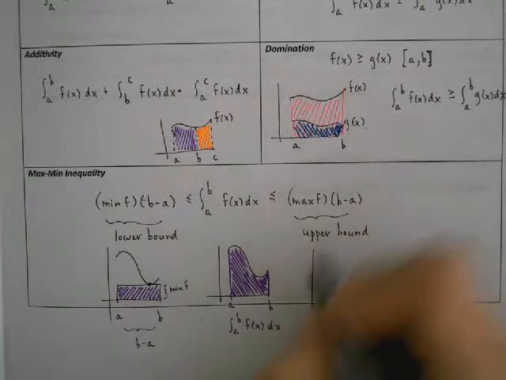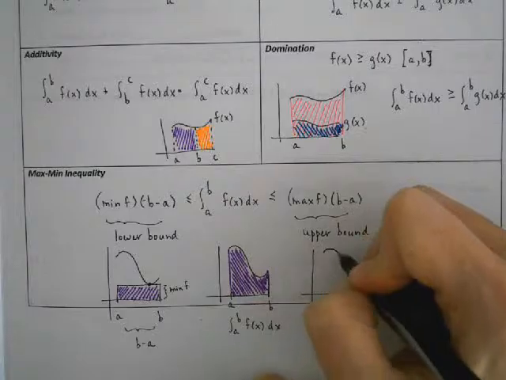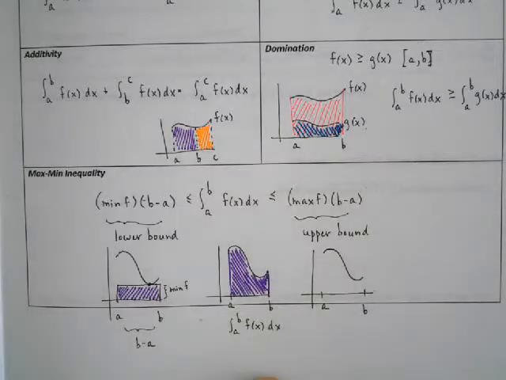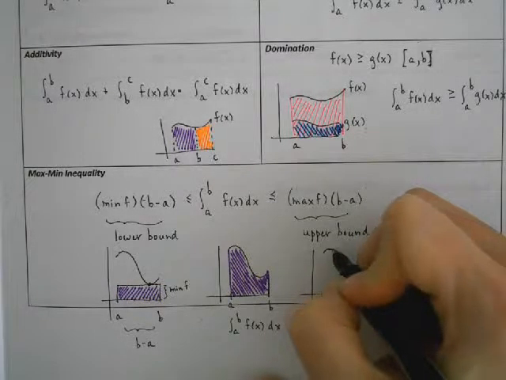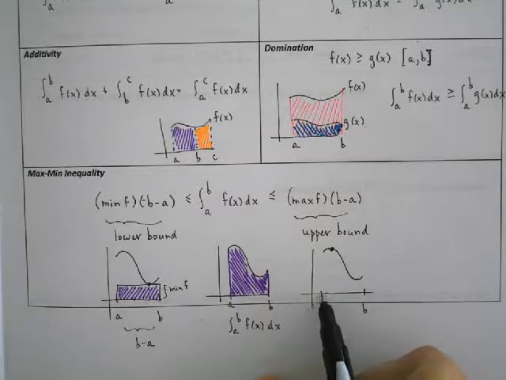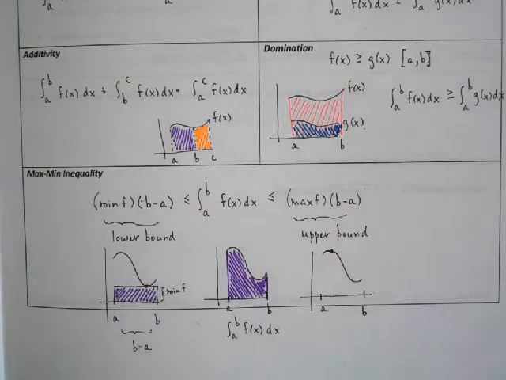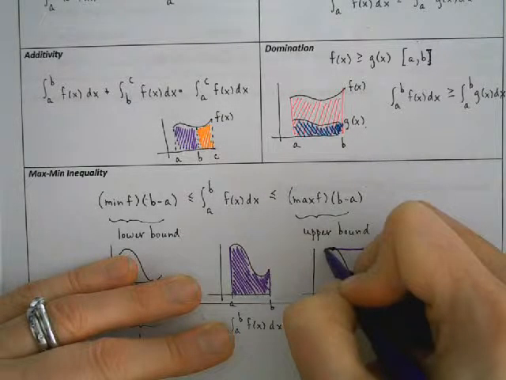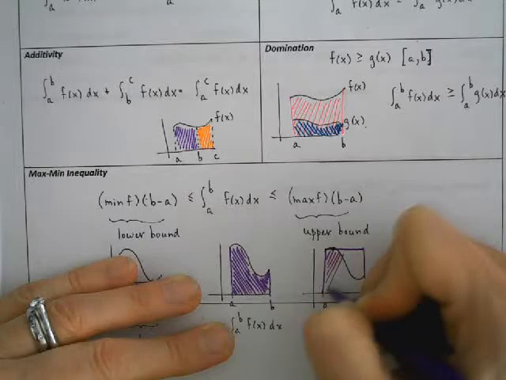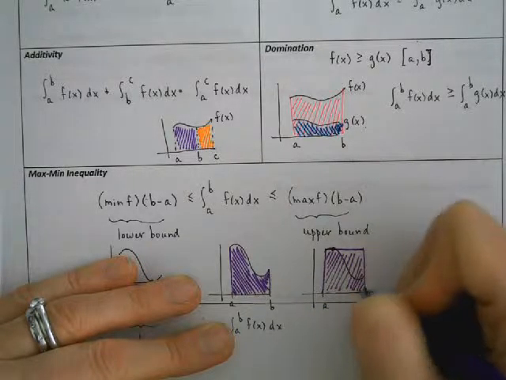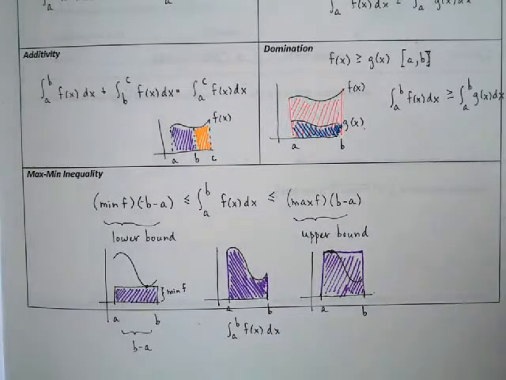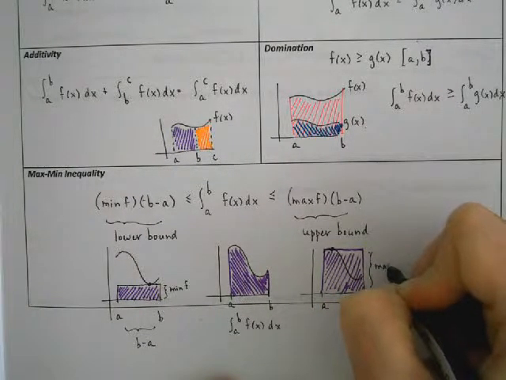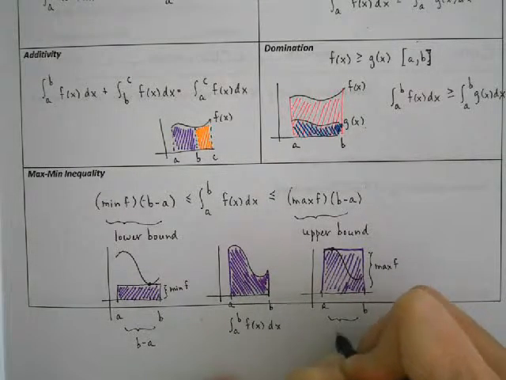Now for our upper bound, again, roughly the same curve here from A to B. Now our upper bound, now we're taking the maximum value of f and multiplying it by that same interval from A to B. So now you can see we're capturing a whole lot more area here, and that's what gives us our upper bound. And in the examples we'll do shortly here, I'll show you an application of when we would use this theorem.